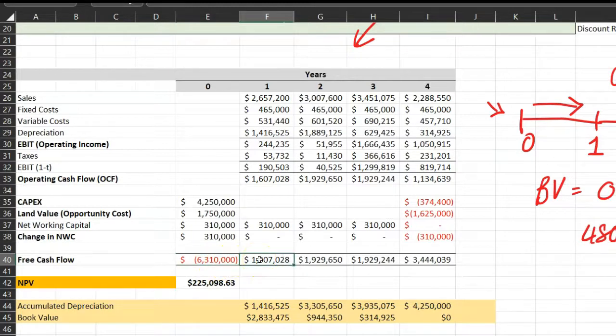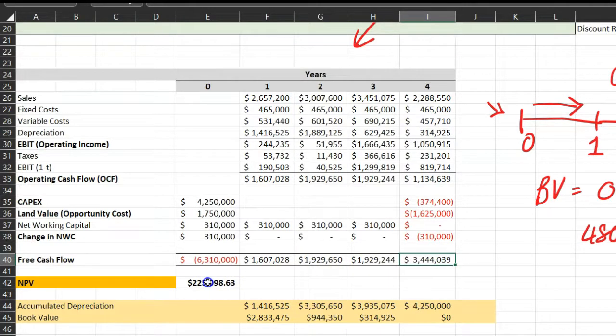In the first year, the same equation tells you that you're going to get about 1.6 million from operating cash flow, no additional investments, no additional changes in net working capital. And then the last year, and this is critical, notice that you're going to get money from operations, but then you will also get money from selling your fixed assets. Your land is going to get freed up and you're going to recover money from that. And all the cash that was tied up in net working capital is going to get freed up. So in the last year, you make a lot more money than in the middle.